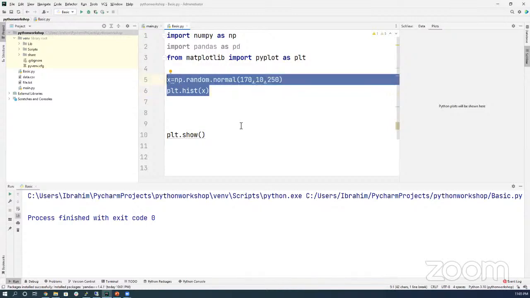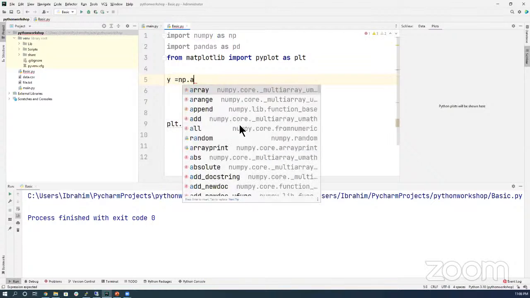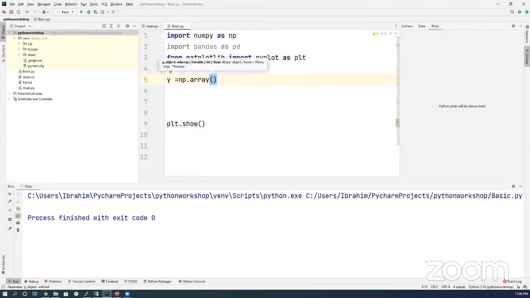Let's see another variable. We will say y is equal to np dot array. We will define an array which has different values, like 35, 25, 25 and also 15.